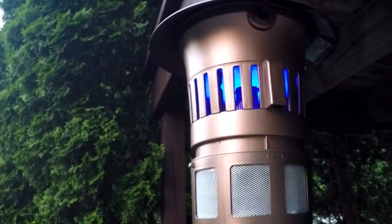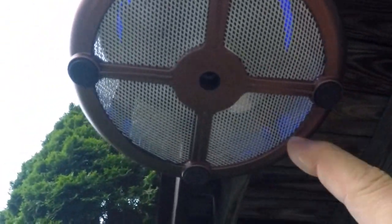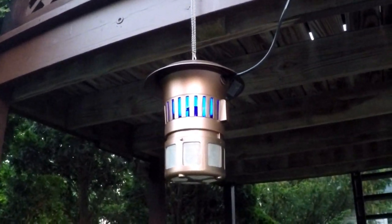Here it is at dusk - see the light. There's a couple bugs in there already. This is good for mosquitoes too. What's that crazy mosquito virus going around - Zika. Maybe I'll show you when it's real dark out - it's going to look cool. So there it is in the dark - you can't hear it or nothing. I just saw a bug go down there - did you see it? Working. Look at them down there - they're in there. It's attracting them. It's actually working. That fan pulls them right down.